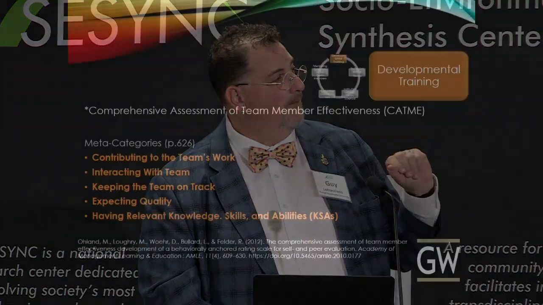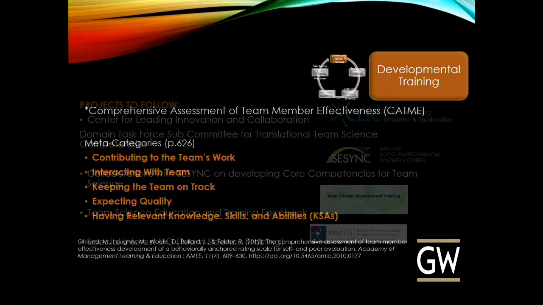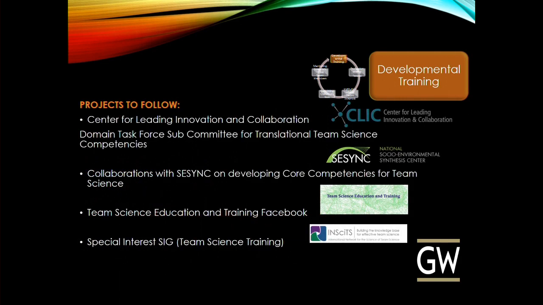Here's an example. I'm going to let you read this later just in case I run out of time. But here is an assessment. There are assessments available. I can provide more of these to put into your package that can be used in your team to assess effectiveness in very many different ways. Here are some projects to follow. Again, you're going to have this in soft copy.